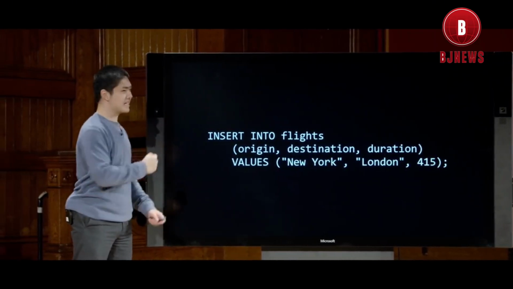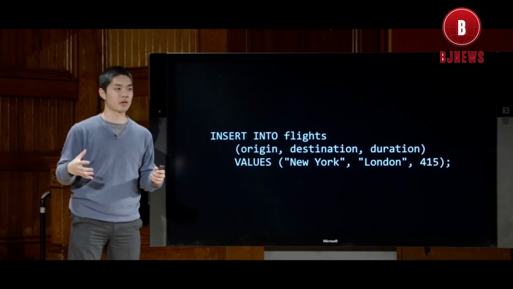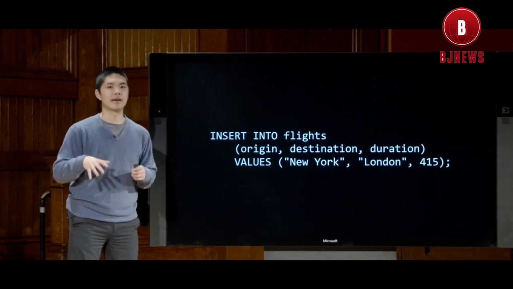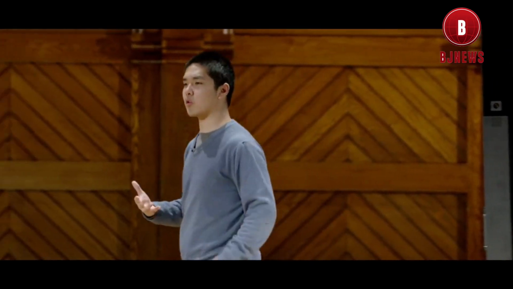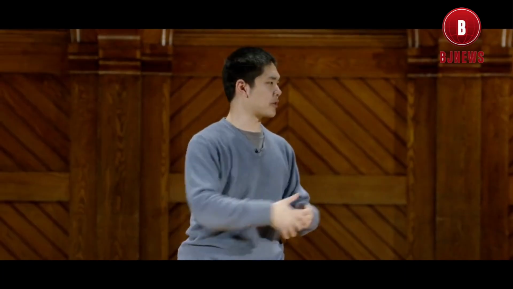So this query then lets me take the flights table that I've already created and add some data into that table as well. So you can use these insert queries, once you have a table, to be able to add new rows of data to that table. Every time a new flight comes up for an airline, the airline might, behind the scenes, be running an insert into flights command that takes data about that flight and adds it to the table.